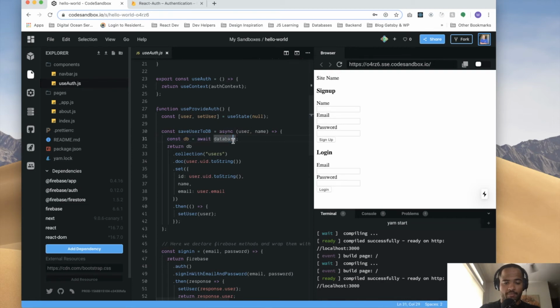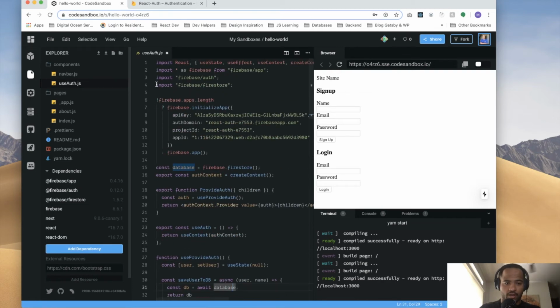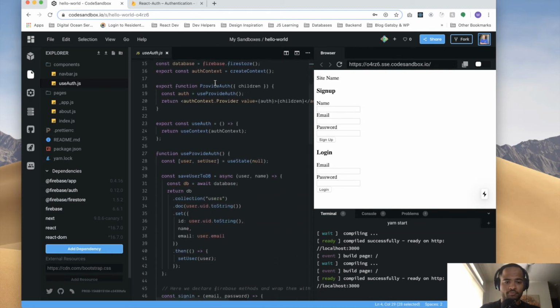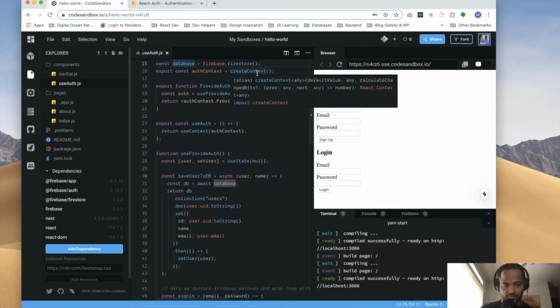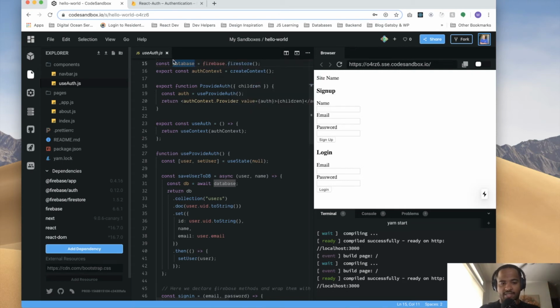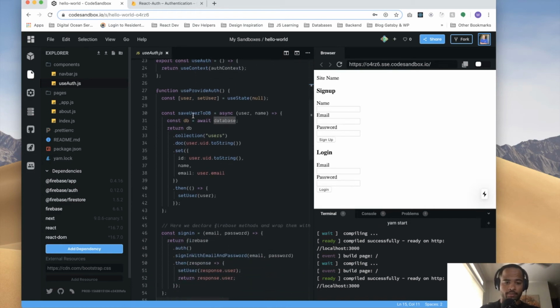We're going to call the database from Firestore. So we're going to need to import Firebase/Firestore, and then create a const database equals Firebase.Firestore. What that's going to do is connect you to your Firestore database that you just created. It's a little different if you use real-time database. Pretty much the same thing, but just a little different on the syntax. You're obviously not going to be calling Firestore. So all that's saying is, hey, give me access to that Firestore database that we created earlier.